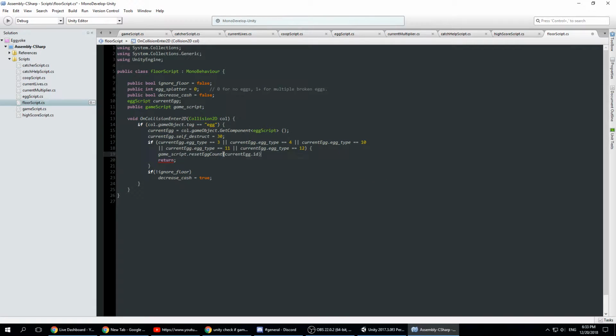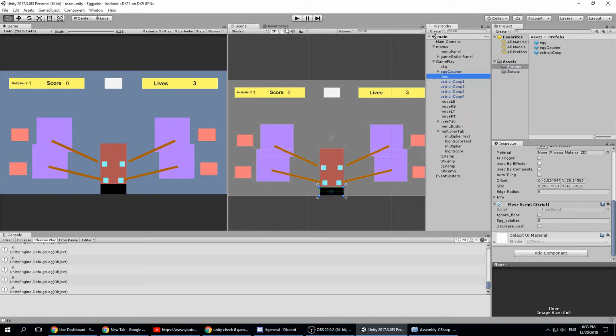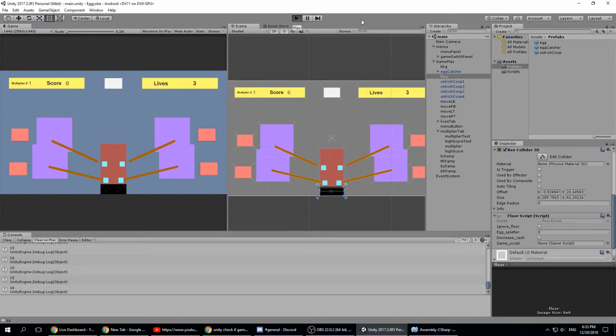Not ID, and this should be done in both cases. In all cases, even if the egg wasn't bagged or if super mode wasn't on. In all cases, when an egg hits the ground, it should reset the egg count. Let's see if that works. There we go. 0, 1.